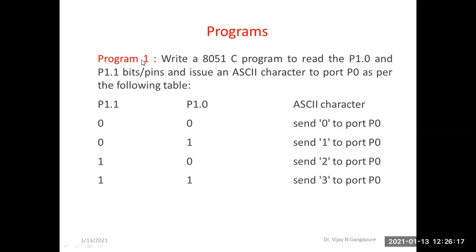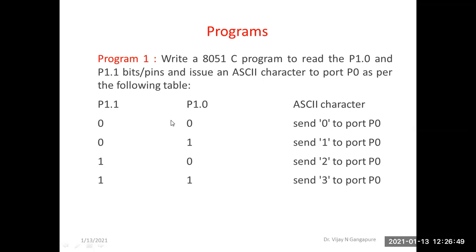Program number 1: write an 8051 C program to read pin number 0 and pin number 1 of port 1. According to whatever data is input on these pins, we have to output an ASCII character on port 0, as per the following table.